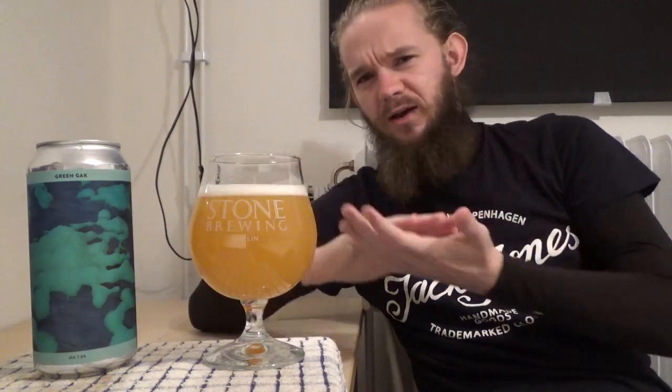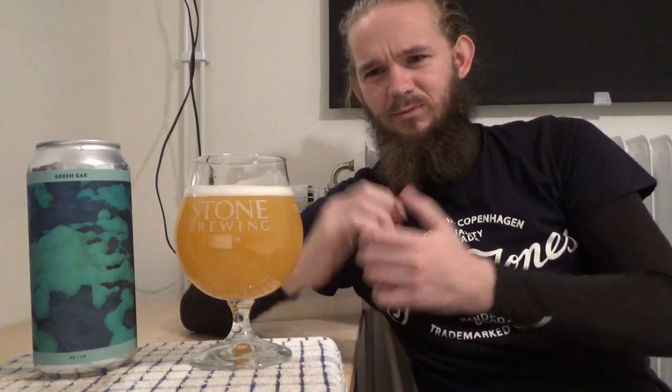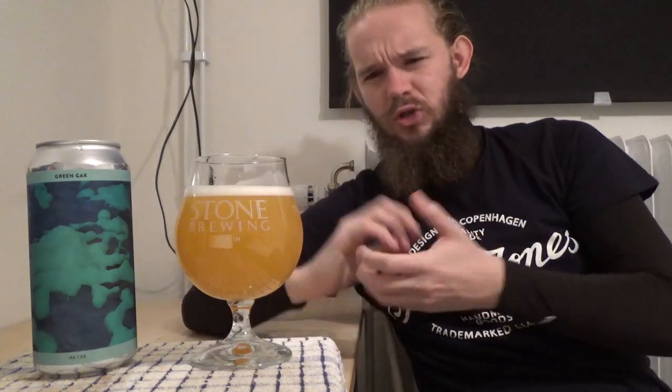The aroma of this beer is beautiful. The malt base is pretty much what you'd expect - you can smell that nice white, bready, wheaty sort of thing, and the oaty creaminess comes out nicely. It does actually come across quite light, and I think that'll be the Pilsner and Carapils coming through. I've noticed that's getting a little bit more popular with these New England IPAs - sticking a little bit of biscuity Pilsner crispness in there. I've always been a big fan of German malts; my love of beer started with the German traditional beers.